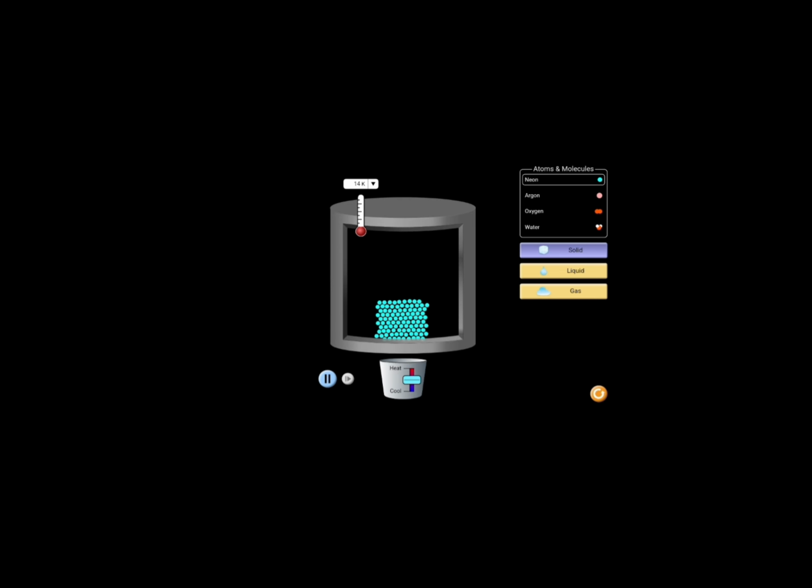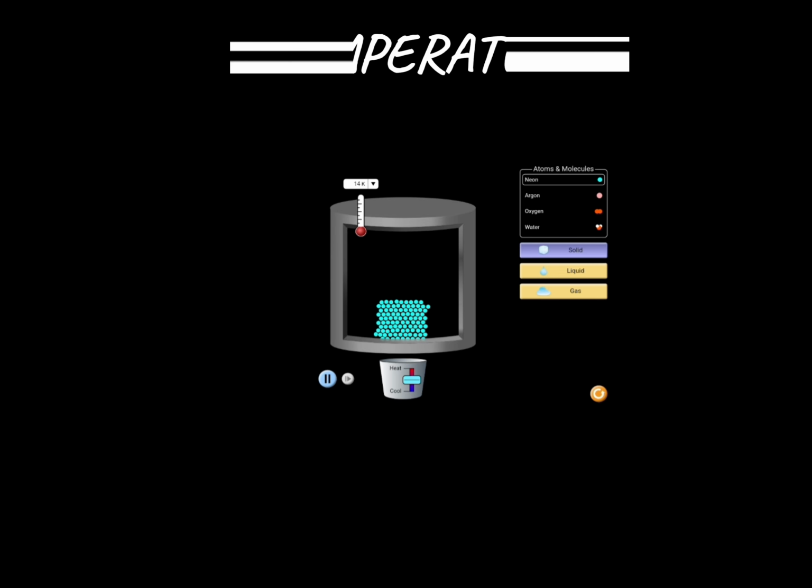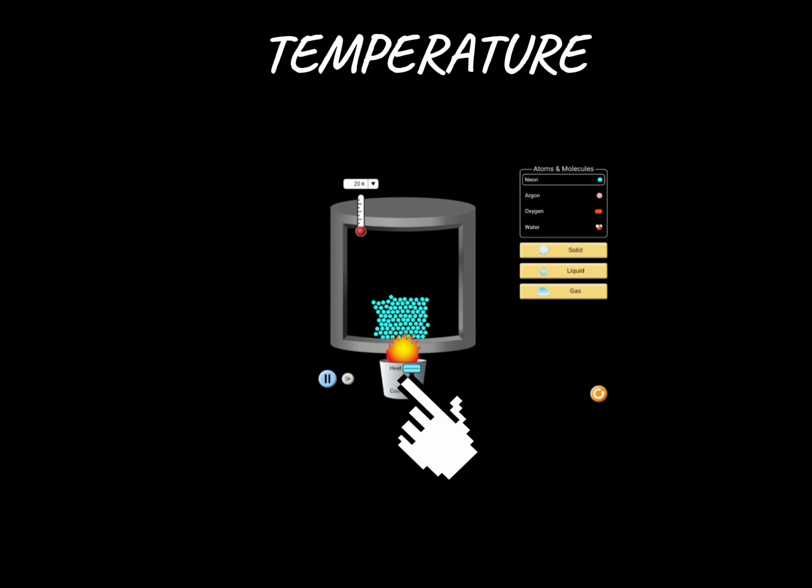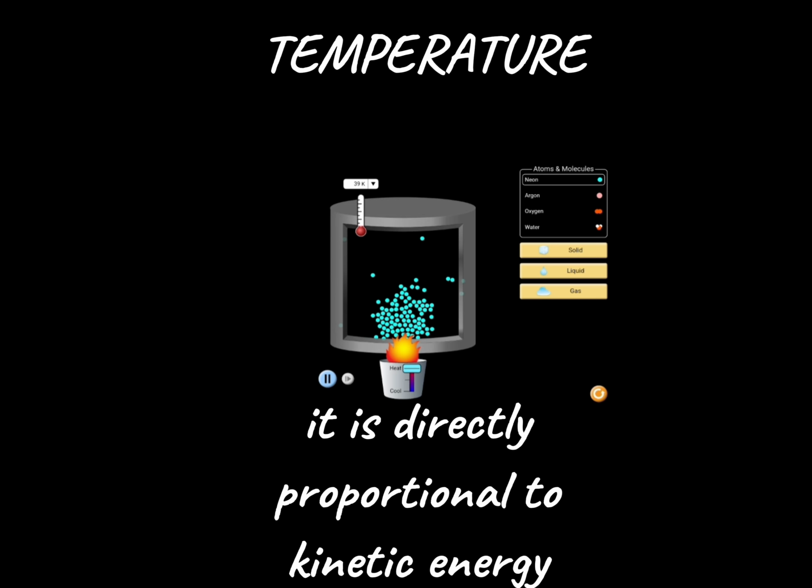Right now, we want to understand a physical quantity called temperature. So let's see what happens when we increase the temperature to liquids. I just want you to see what happens and take key things into consideration. Please take the following into consideration. Can you see something about the particles?